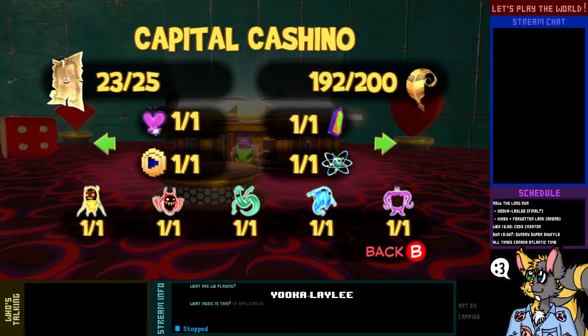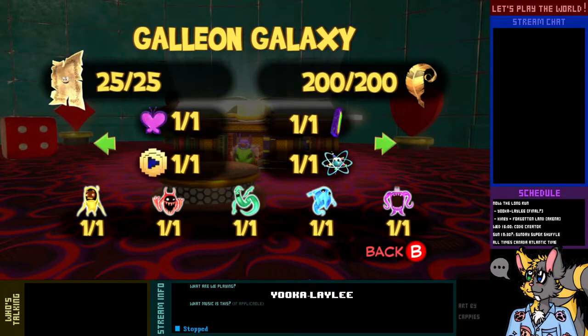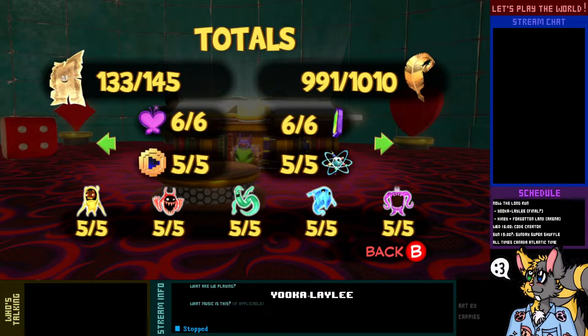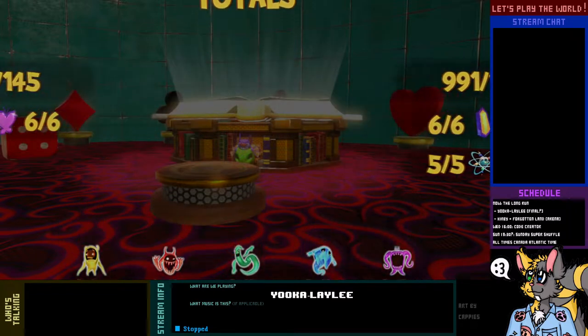Moody Maze Marsh is cleared. One token and eight quills left in Capital Cascino. And Galleon Galaxy's been cleared. But we did get the last of the health and energy extenders, as well as the last of the Ghost Riders. So at least we've super cleared something today.